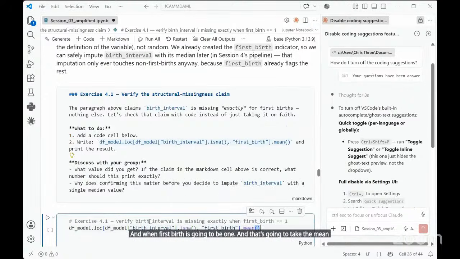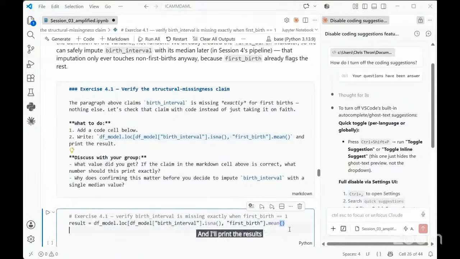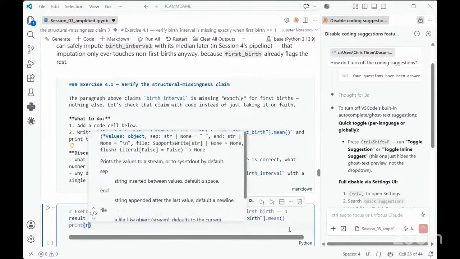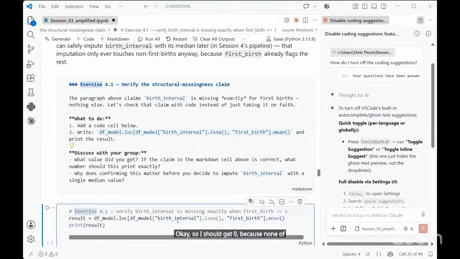So it says the birth interval is missing exactly when first birth is 1. I believe I should get 0. I'll call this result, and I'll print the result. Okay, so I should get 0 because none of the variables that are NaN are not first births.